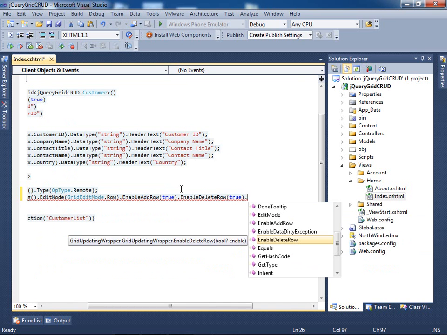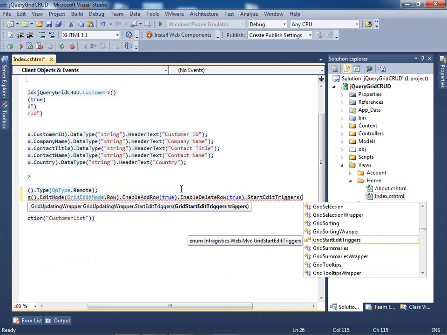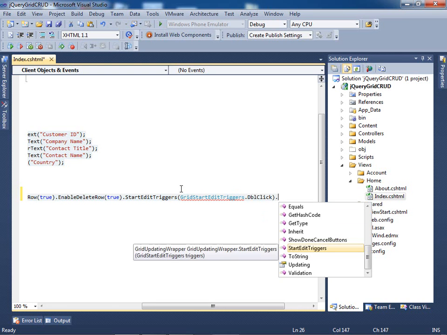And then I also want to set the triggers for that, so I can say start edit triggers, which means when should the row be enabled to be edited. I want to set it on a double click, so when the user double clicks on a cell, the entire row should go into edit mode.